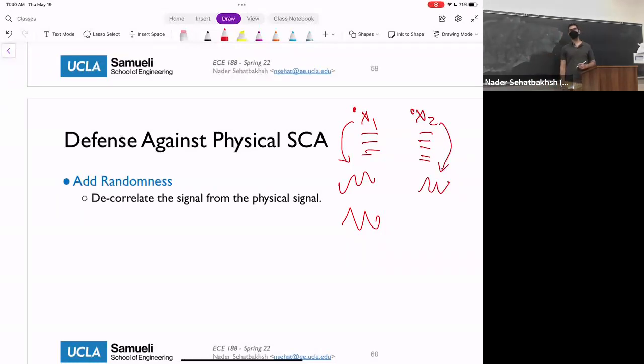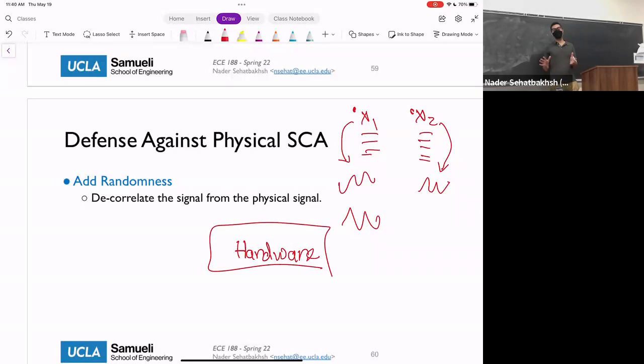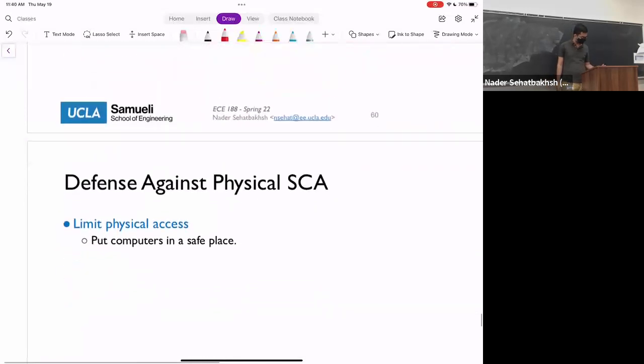Again, similar to the software compiler method, that can happen using the compiler, or it could happen even at the hardware level. So the hardware can also add some sort of randomness to your system as well. So you can have an actual hardware module that creates this randomness for you. Okay. So for example, randomly change the voltage levels, randomly change the frequency, and all those things. So this could be the source of the randomness.